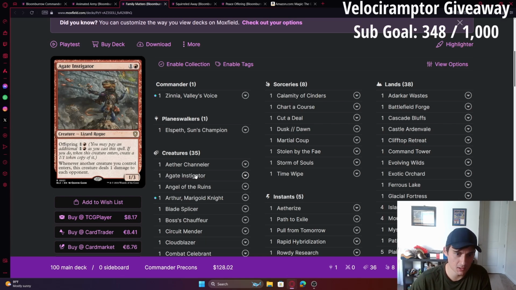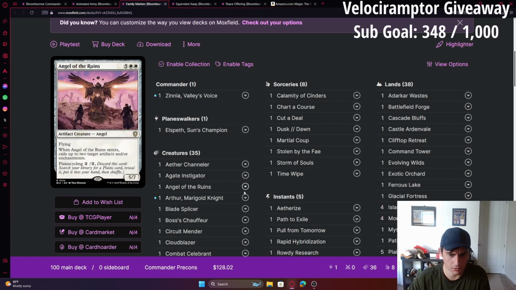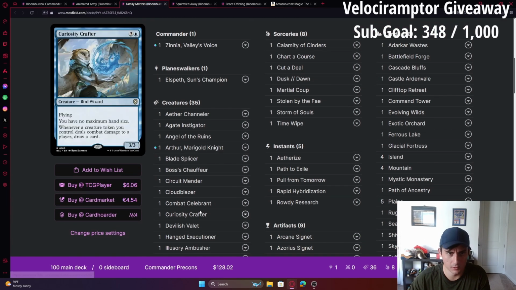Yeah, Gate Instigator. This is on my list of cards I'm going to pick up. It fits in a lot of my Naya decks, a lot of my token decks. Awesome card. I think this deck has the coolest new cards. Not a lot of reprint value, but Curiosity Crafter is a sweet card. There's some other ones here.